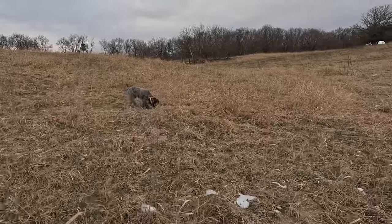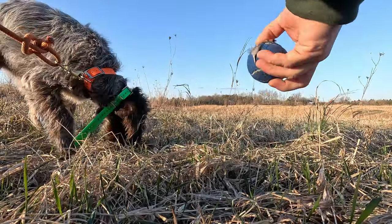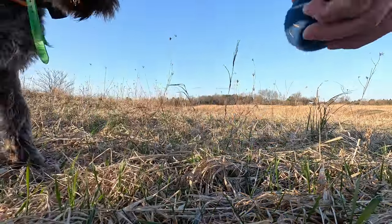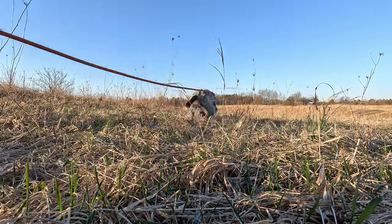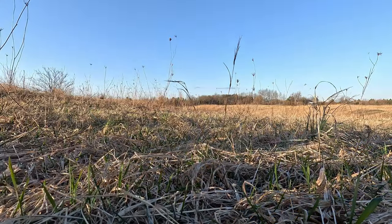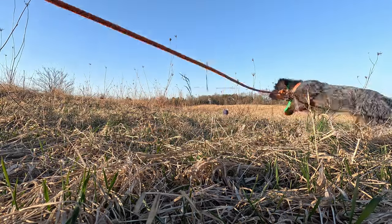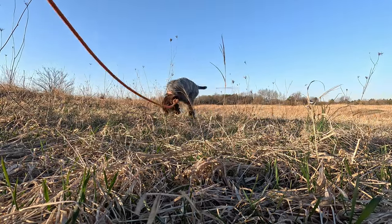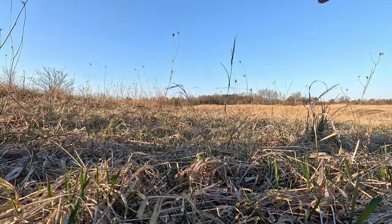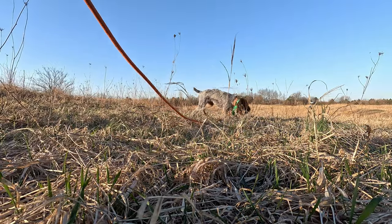But I still don't want to take shots with him running straight away. So I'm going to start off with a tennis ball at first. You can see there's some feathers on it. He knows what it is. We've created a target with the tennis ball. And we know he's going to carry it, bring it back, get a couple successful retrieves. Oops. Oh, right here. There you go. Good boy, right here. Good boy. Yes. Oh, that's a good boy. Ready? Last one. Good boy.